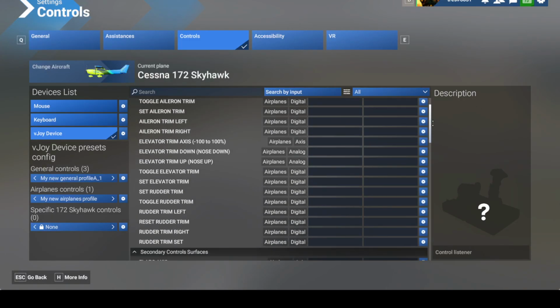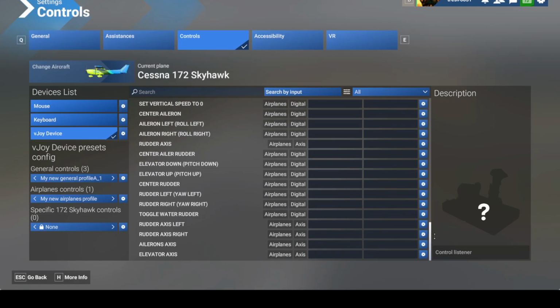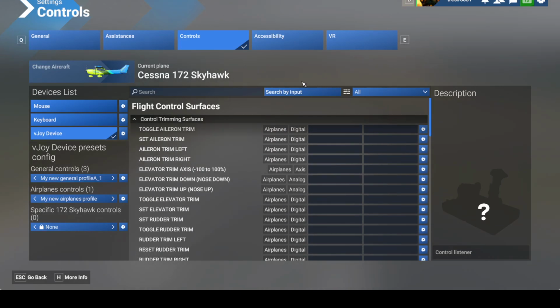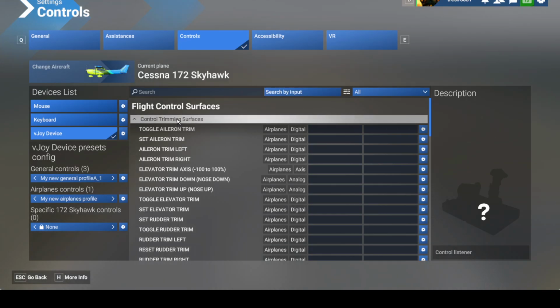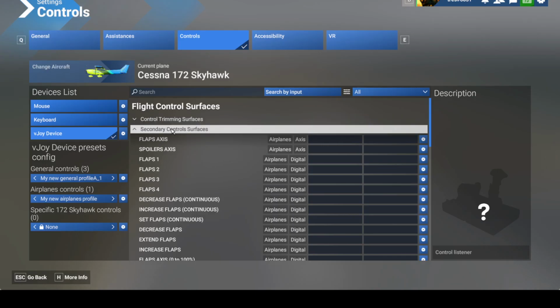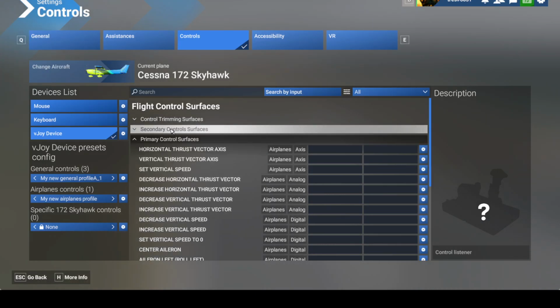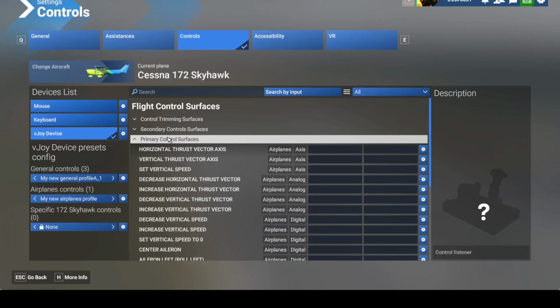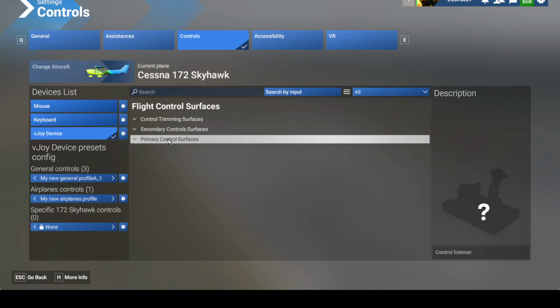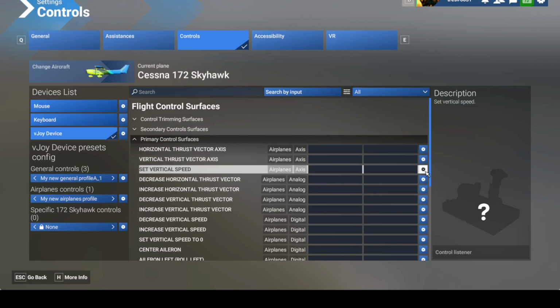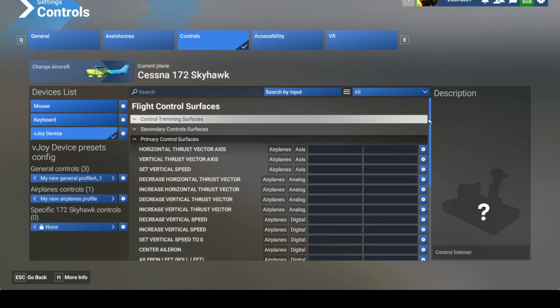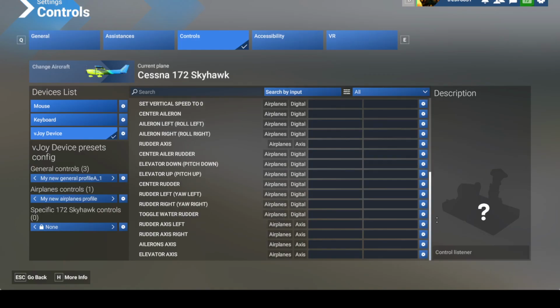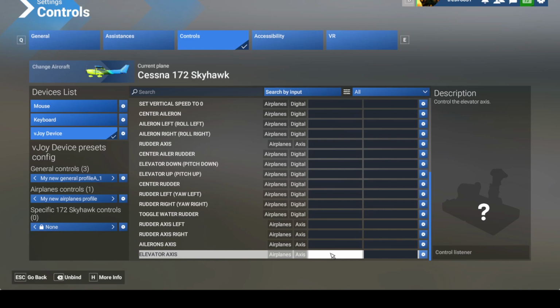Well, as I'm doing this, I'm remembering what I have already done. Let me go back to primary control services, because I tried. Okay, down here is what looks like it should be the thing. Namely, ailerons axis and elevator axis.